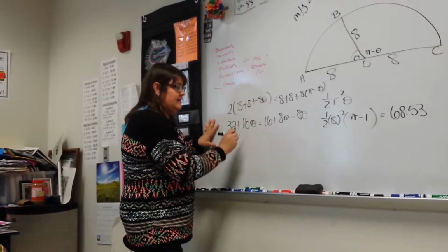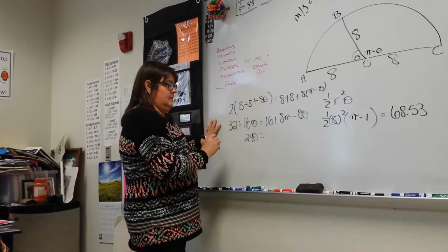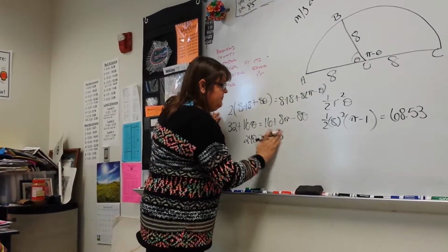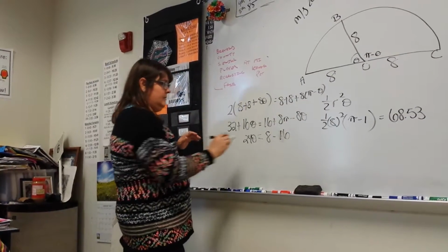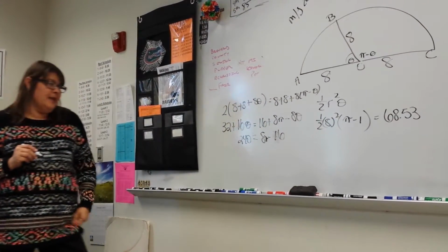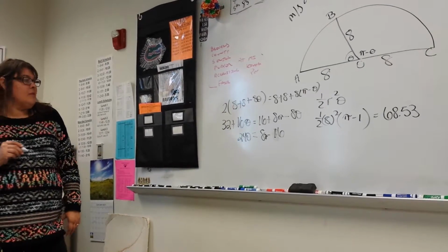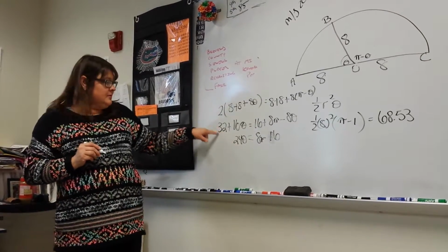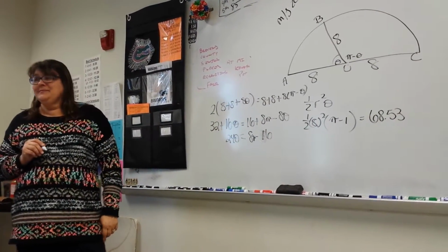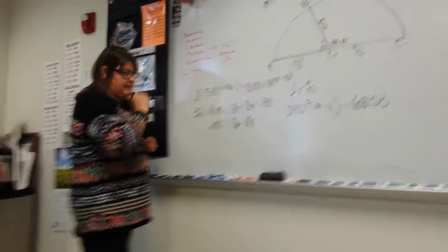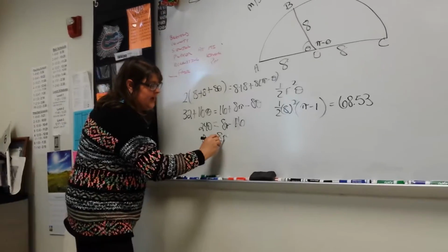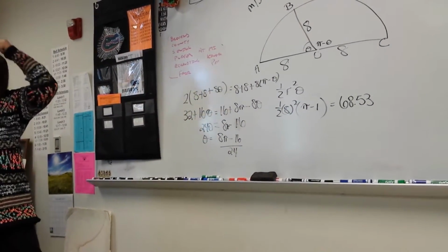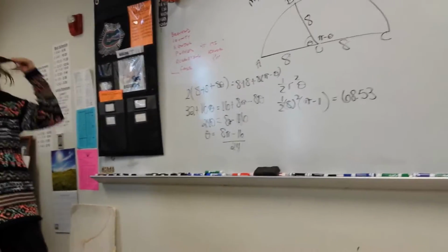Would you agree if I added this, I've got 24 theta, and then I'm going to subtract that. It's an 8 pi minus 16. Now I'm going to divide by 24. I added 8 theta over here to get 24, and subtracted 32 over there. So 8 pi minus 16 over 24, which I think you guys would agree can all reduce by 8. Pi minus 2 over 3.